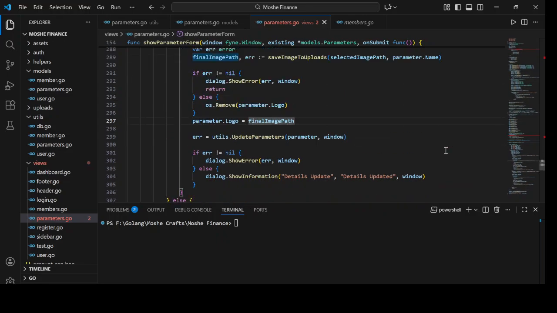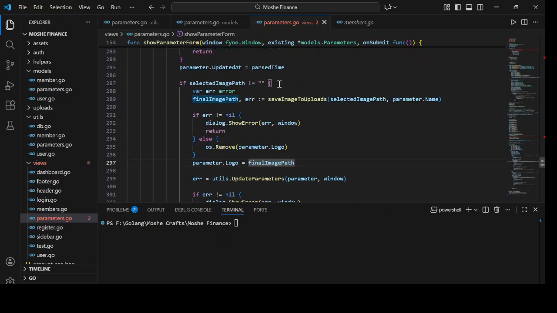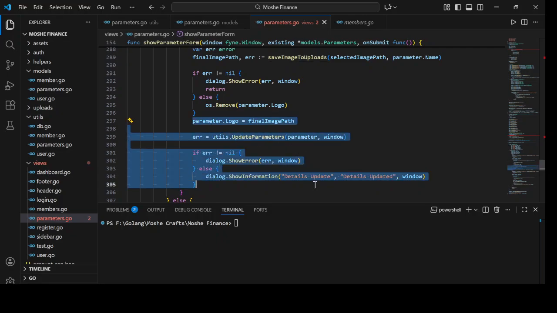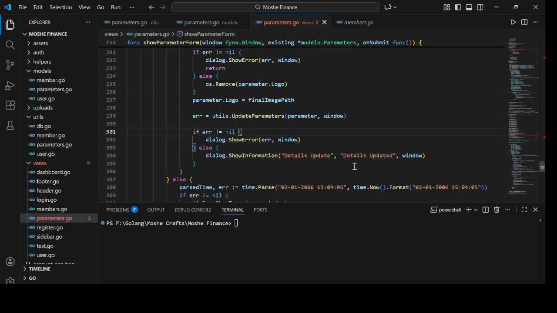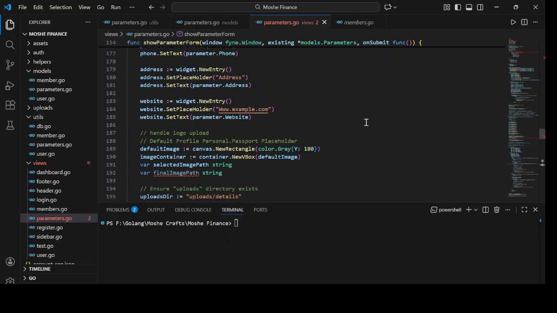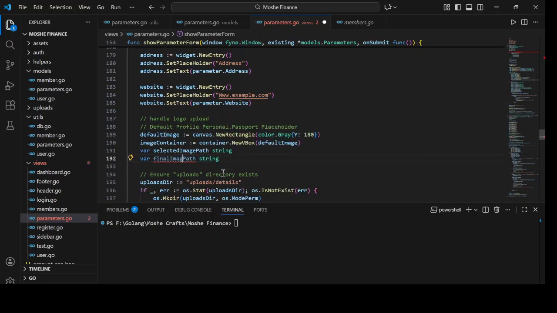What am I missing here? Logo image. So I save it to the logo. Assign the logo path. I think I should have defined it up here. Yes, this should be logo path.